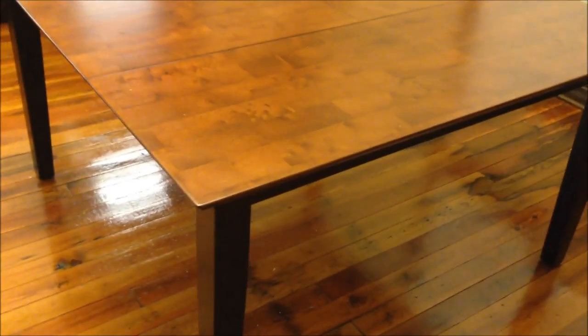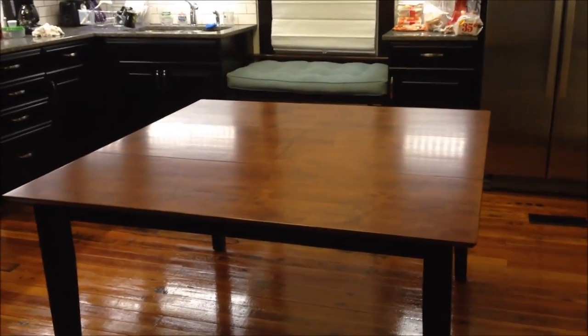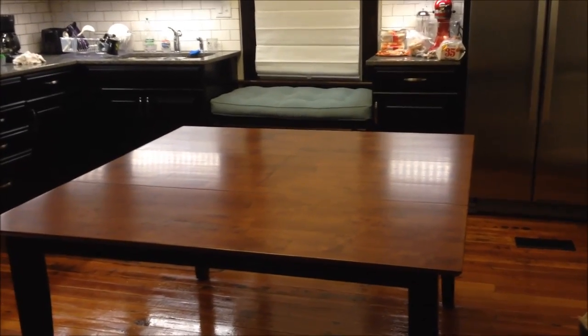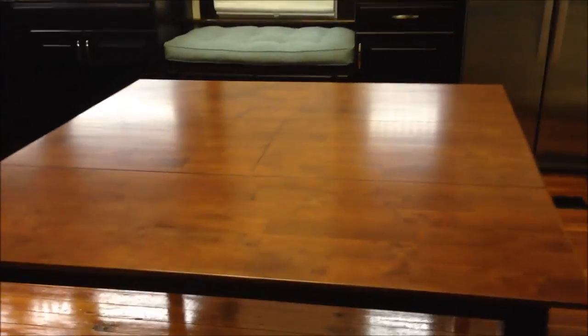Okay, this is the table put together, and this is the leaf. And in a little while, we'll show you how the leaf works. It's different. I've never seen one that works quite like this does. So we don't know if we're going to leave the leaf in it or not. It takes up quite a bit of room. And I told Kevin, I've gotten used to having the whole room of space. And this just seems huge. So, and I don't know if we need a table for 3 people out like that all the time. So right now he's going to put the chairs together, and then we'll say final judgment for when he gets the chairs together and see how much room it's going to take up.